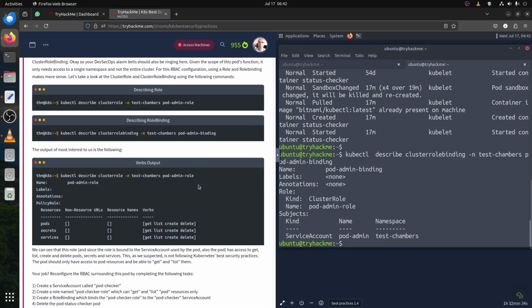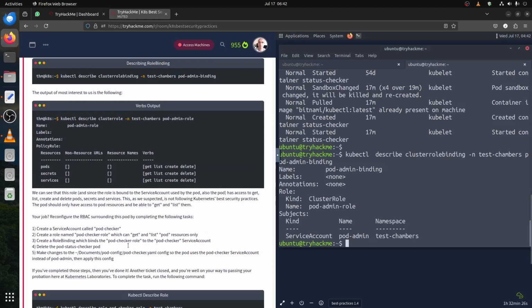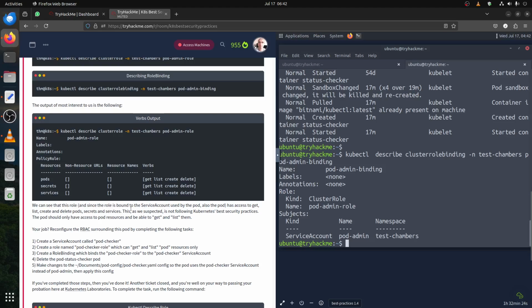The output most interesting to us is the following. We can see that this role, and since the role is bound to the service account used by the pod, the pod also has access to get. Why don't I see this information? Pod admin binding, cluster role binding, test chamber pod admin role.